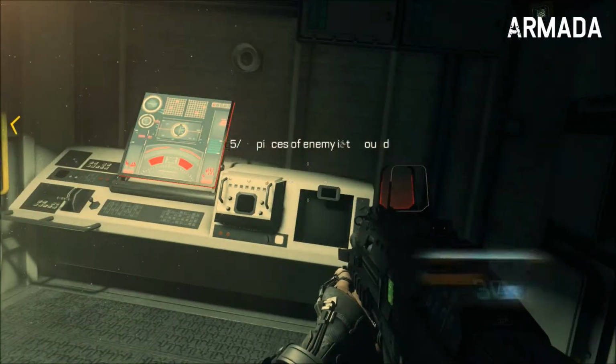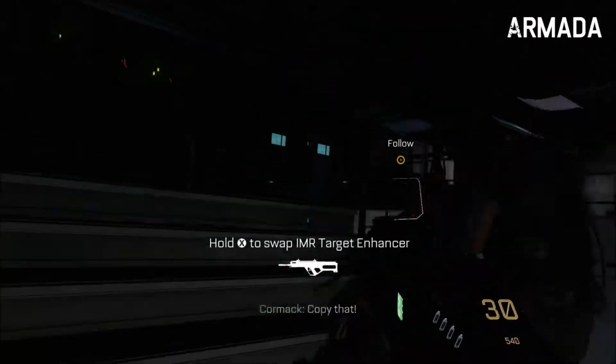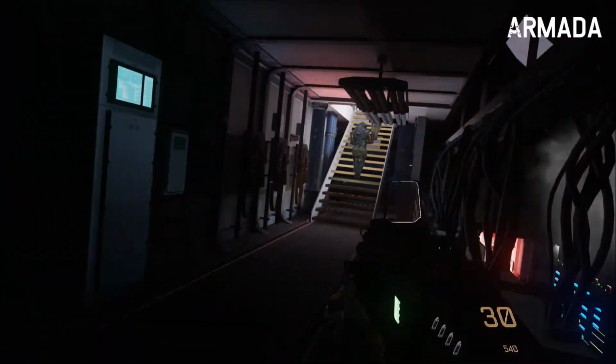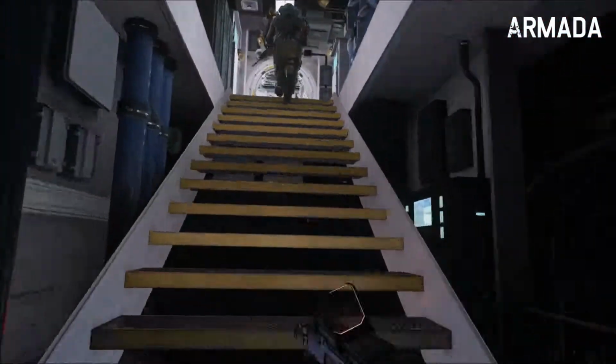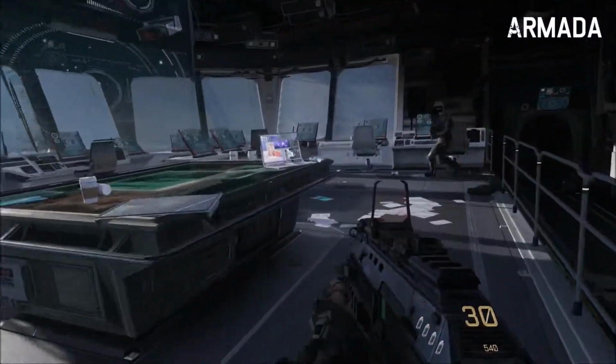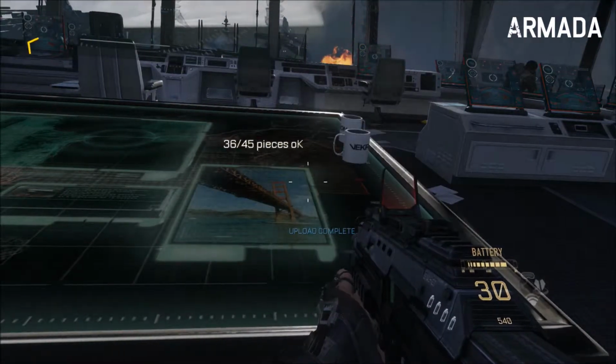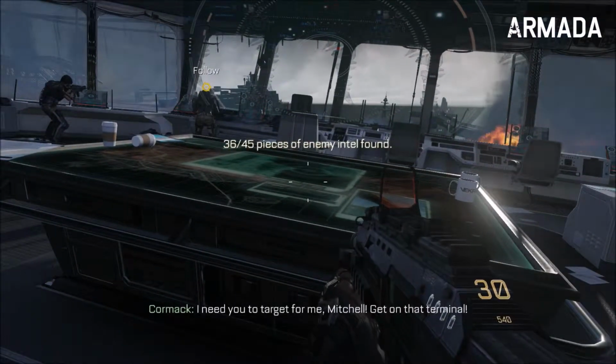Number 36, so this will be in the final area of the mission, right before you take control of the turrets. You'll come through this room anyway. So anyway, once you reach the top here, sitting on the holo table here will be our final intel for the mission. Just grab it right before you do the turrets, and you'll be on your way.